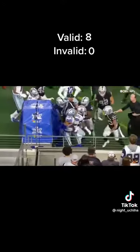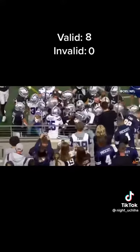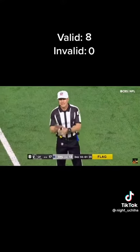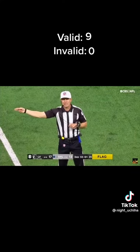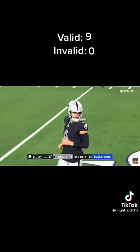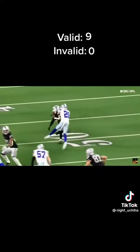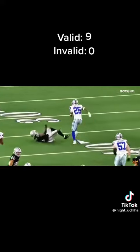Both teams get equally flagged. Not a flag — not one flag, shut up. During the kick, illegal block in the back, kicking team number 25. Las Vegas has chosen to enforce this ten-yard foul from the end of the play, it's first down. Take it from the 15 to the 25 — 15 plus 10, looks kind of obvious. That was impressive. I'm learning from the best.